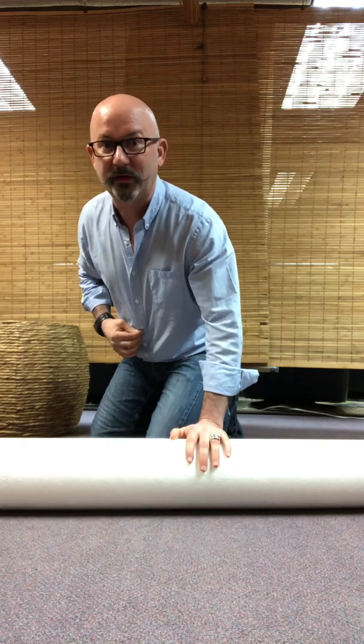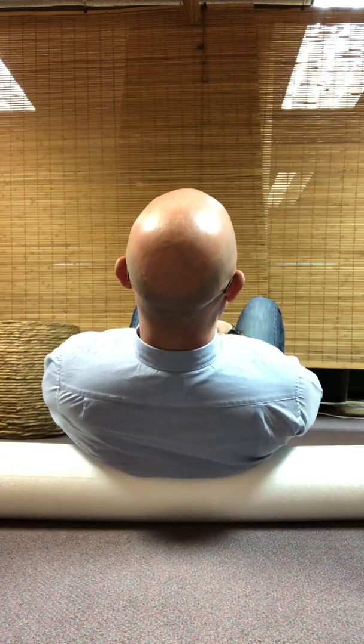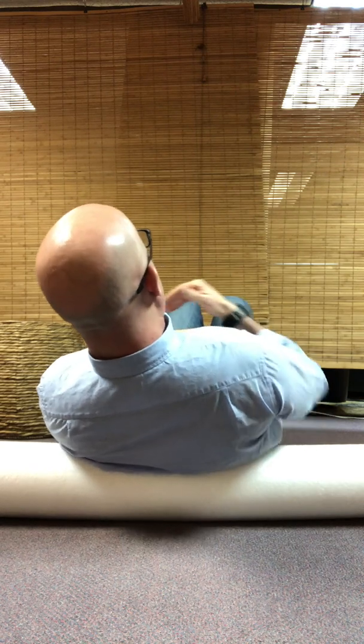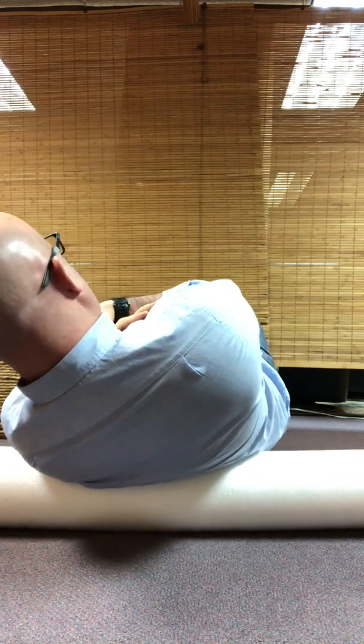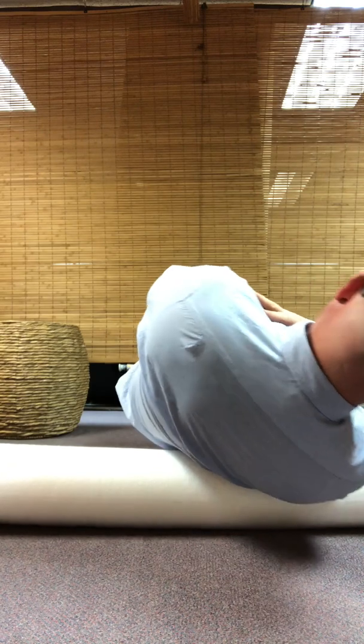You put the foam roller down like this. Then you lean back over the foam roller, and you don't want to lie directly on the spine. You want to lie off to the side. My legs are here to push me up and down, and I'm going to go up and down and go to the other side and up and down.